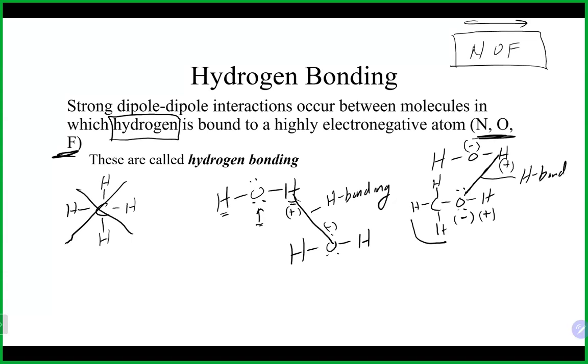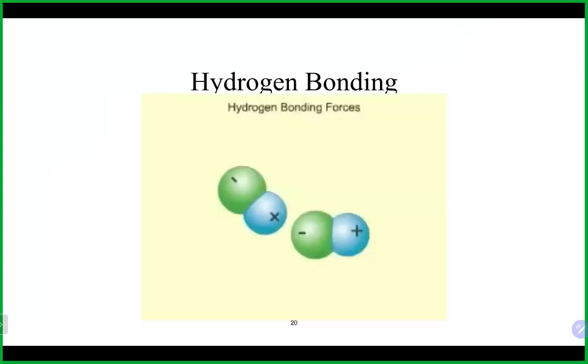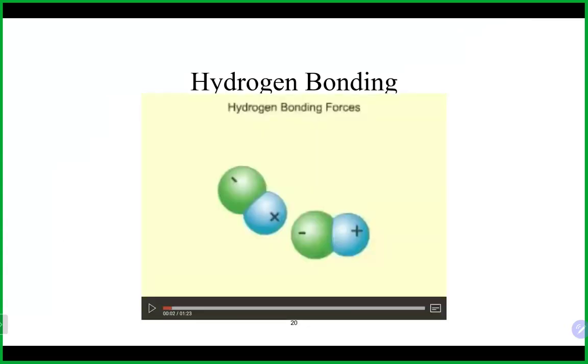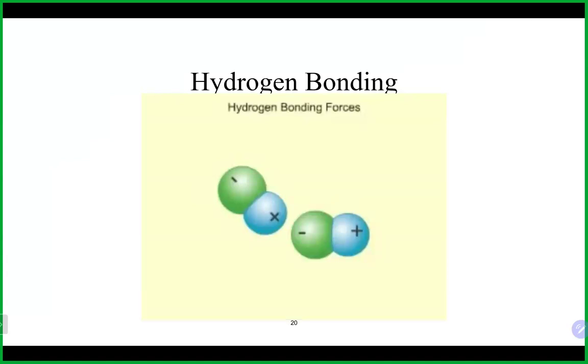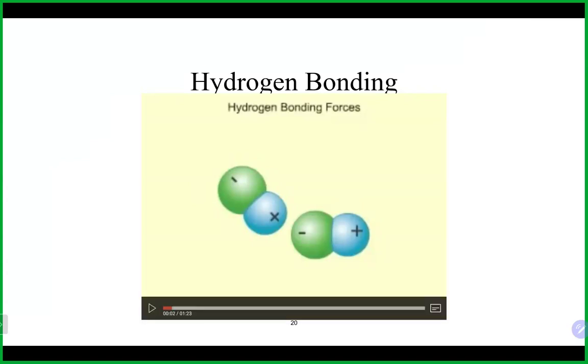How about ammonia here? Can ammonia hydrogen bond? The answer is yes. We have our hydrogen directly attached to our nitrogen. So again, something like ammonia has the ability to hydrogen bond. Something like HF also has the ability to hydrogen bond as well. So in order to have the ability to hydrogen bond, that hydrogen does need to be attached to those three elements, again, because they're basically your most electronegative elements.